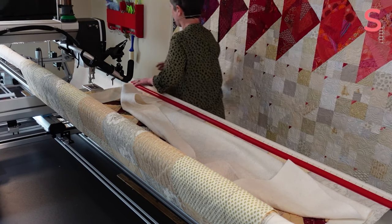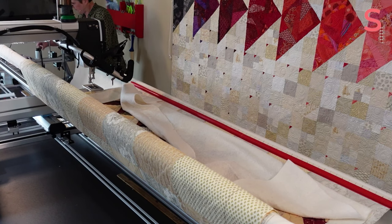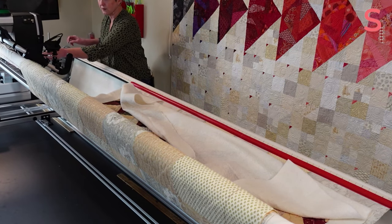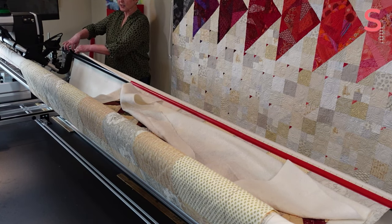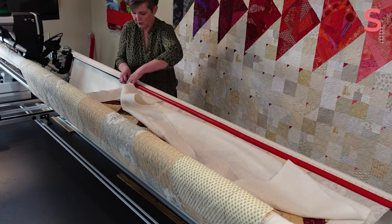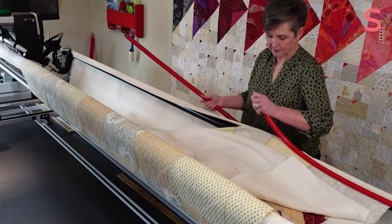So you couldn't see that one, but I think you can perhaps see this one. I'll move Stella just a little. Ooh, you can almost see. That's as far as I can go. Just in this corner, I've clipped this corner of my leader so that it is going to stay right here, ready to load my next quilt. And then off come those clamps.